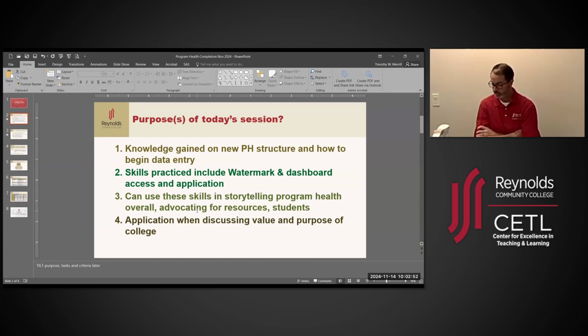That was what I said would be 2 and 3. Again, the bigger picture is how to use these steps in our overall storytelling process about our programs, opportunities to advocate for resources and advocate for student success, and then trying to apply this practice when we talk about values and purpose of college in general.